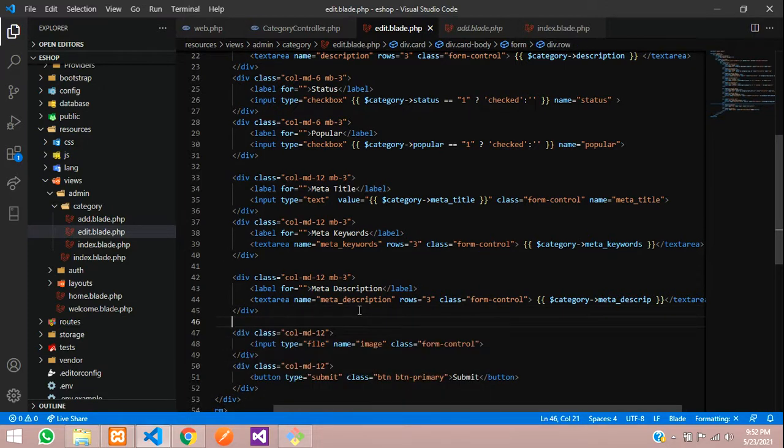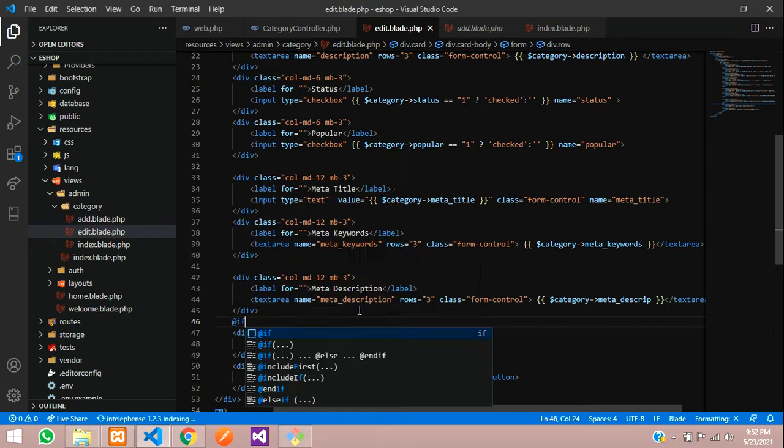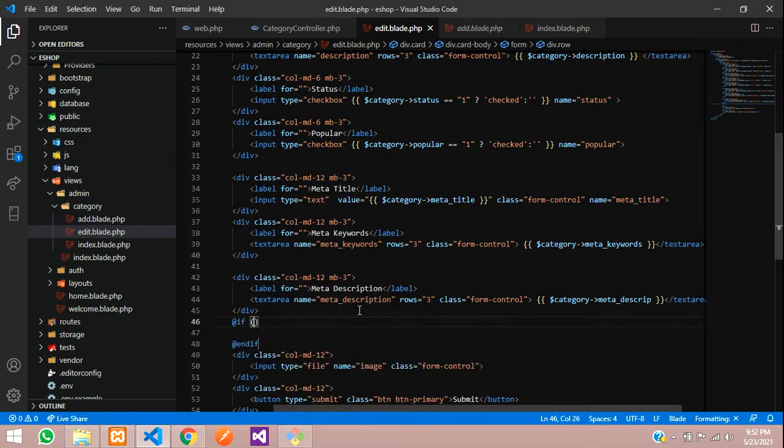And the image, we don't have to do anything, or let us just check here. What we are going to do here is, if there is an image, we are just going to display that, else we will just show the upload field. This input type field we'll leave over there. So say if $category['image'], we are going to check that.